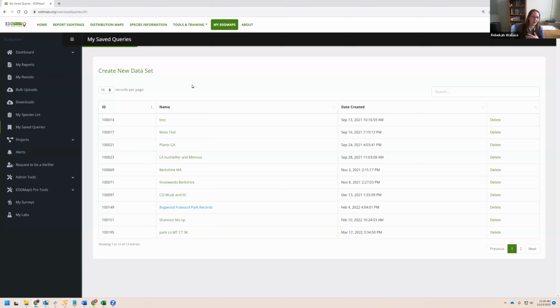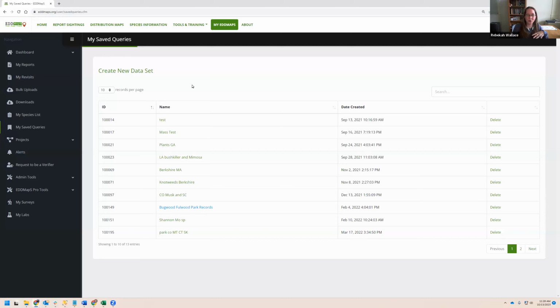In a lot of cases, it's part of this person's job to manage, treat, and monitor land areas for invasive species. So this is one of the features of EDDMapS Pro, to be able to download existing data and interact with it in EDDMapS Pro.